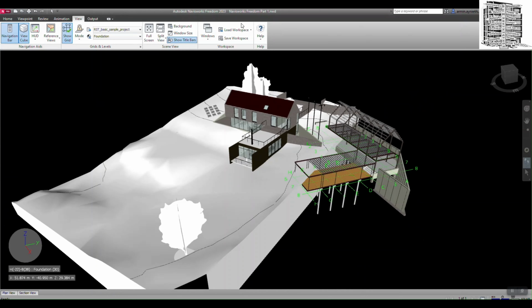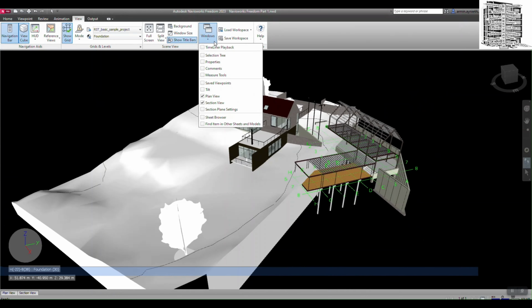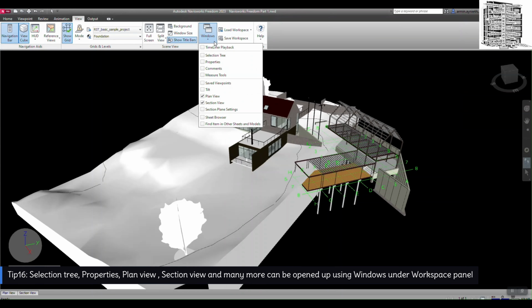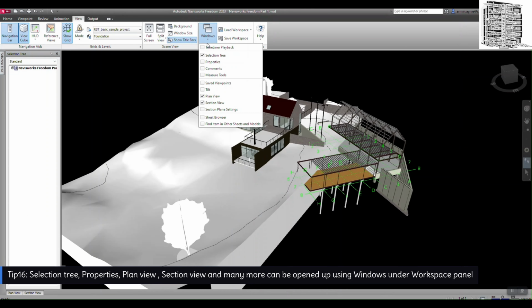So the last one that we want to take a look at here is the windows. This is really important, because you need some of the items that you want to see. The windows right here under the view tab is a location where you can turn on your selection tree, which is one of the most important. We're going to get to it.